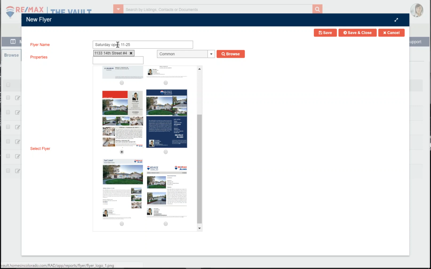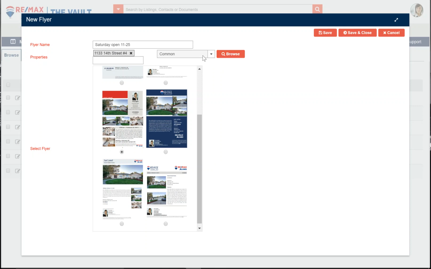So what have I done here? I've named the flyer, I've dropped the MLS number in, I click the circle, and I am done. Don't worry about this browse and comment section over here. The only reason this exists is if by chance you don't know the actual address, or the address doesn't pull up and you don't know the MLS number, you can search for your listing here in all of the different MLS fields and different IDs.